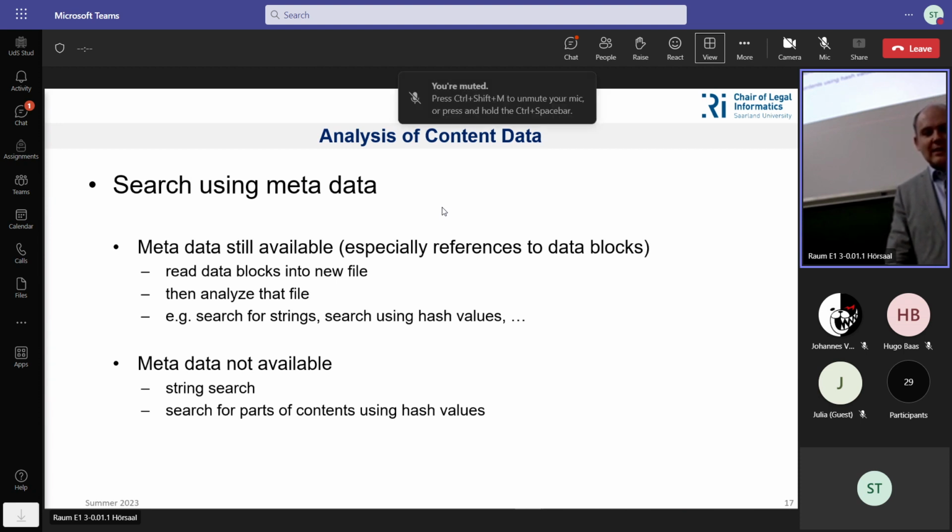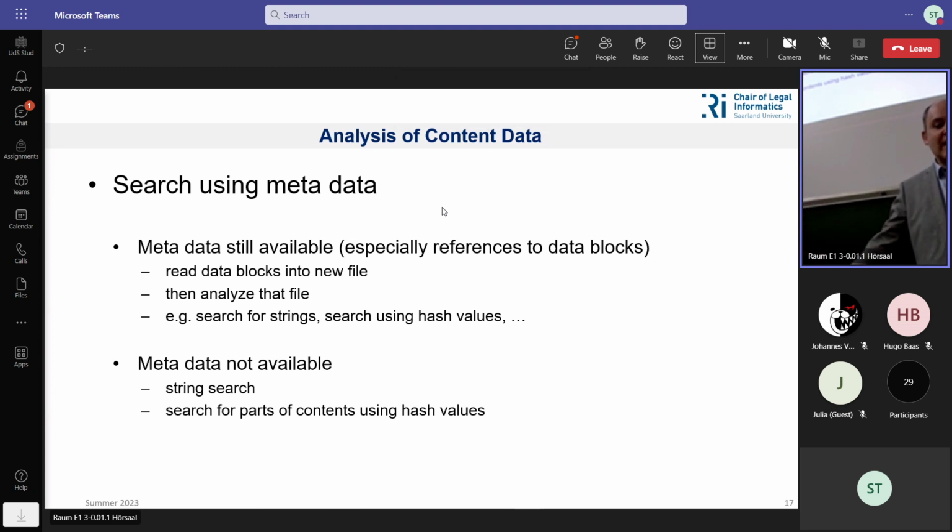So in the simple case, the metadata might still be available, because we learned that in many cases, the metadata are not actually deleted, but just marked as unused, just like the content data. So if the metadata is still available, then you just read the data blocks, so file system blocks to be precise, and store them into a new file, and then you can analyze that file.